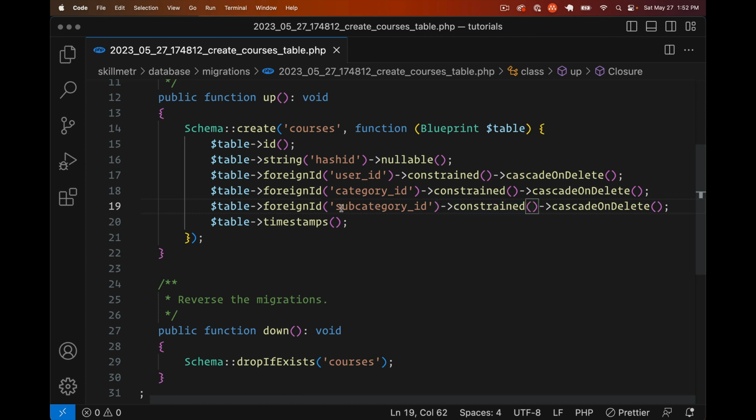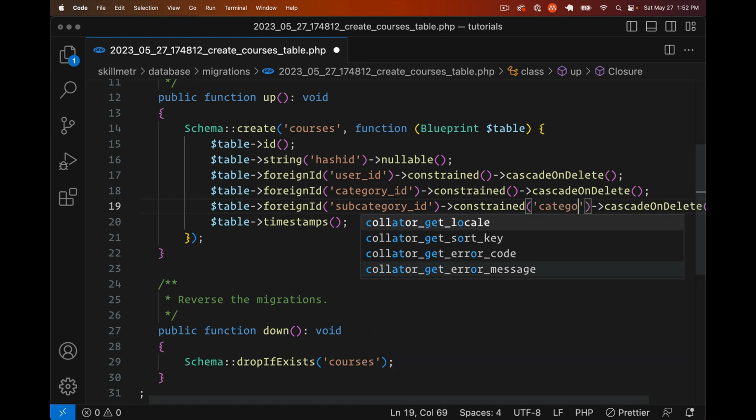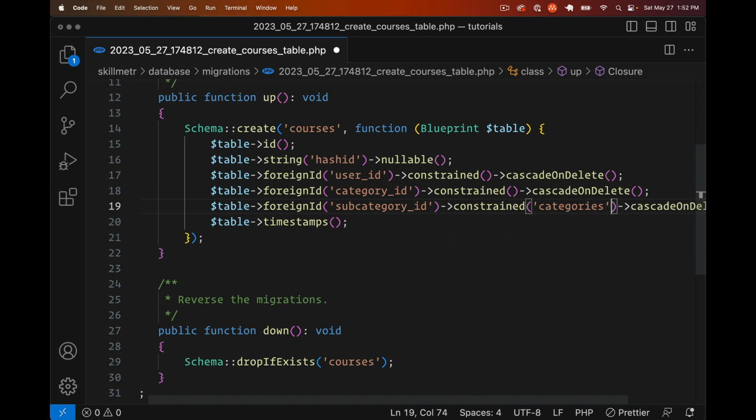And because we are using subcategory here, and there's no table called subcategory in the database, when we constrain it to the categories table, we have to specify what the table is that we are constraining to. Because by default, Laravel will, in this case, look for the categories table. In this case, it will look for the users table.